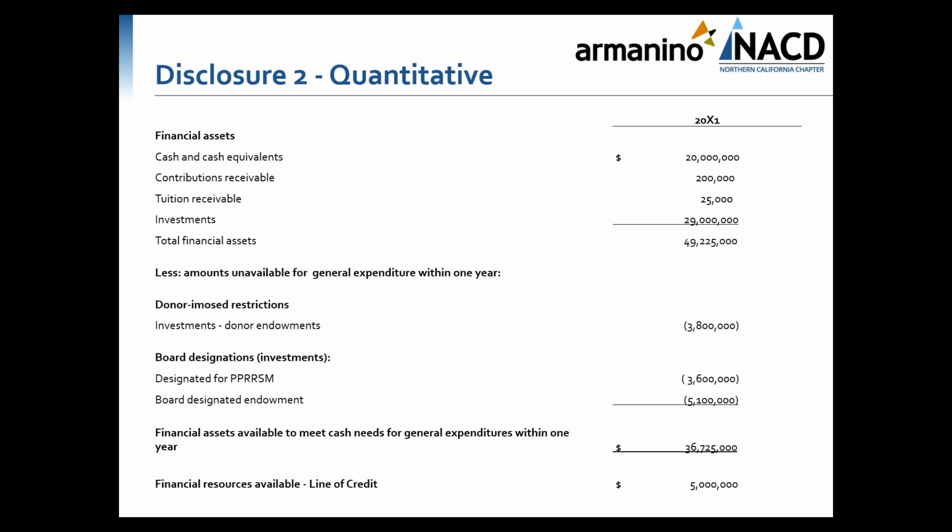So again, you can see that the three different scenarios or stages that these examples are in create a very, very different picture when we're looking at financial assets available. A very healthy balance sheet doesn't always mean liquidity in terms of resources and funds available, because again, you could have lockups with endowments and other designations and restrictions.